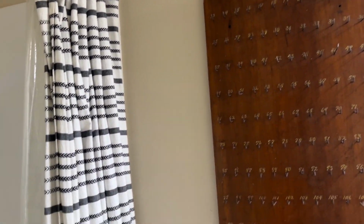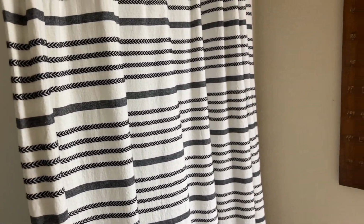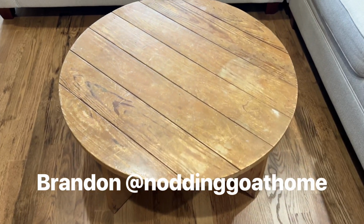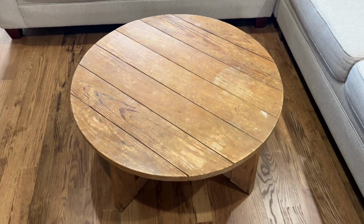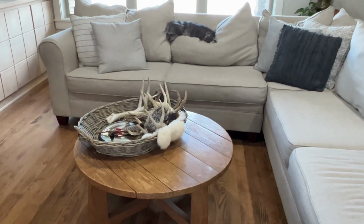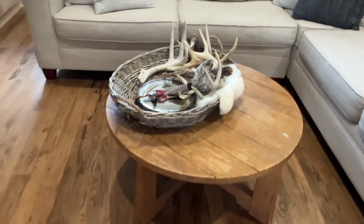I'm also thinking that I want to do something different with the shower curtain in here. This was something that we had in the last house, and I'm really wanting some more dark and moody colors and textures. I finally got a round coffee table at Junk Stock from my friend Brandon, and I screwed it and tightened it, and I've got it situated. However, it needs to be stained a different color. Now that we have hardwood floors in here, it just doesn't work. So eventually this summer, I will strip this and stain it something dark.